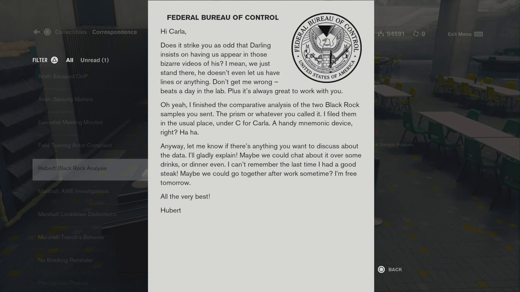Hi, Carla. Does it strike you as odd that Darling insists on having us appear in those bizarre videos of his? I mean, we just stand there. He doesn't even let us have lines or anything. Don't get me wrong. Beats a day in the lab. Plus, it's always great to work with you. Oh yeah, I finished the comparative analysis of the two BlackRock samples you sent. The Prism, or whatever you called it. I filed them in the usual place, under C for Carla. A handy mnemonic device, right? Haha. Anyway, let me know if there's anything you want to discuss about the data. I'll gladly explain. Maybe we could chat about it over some drinks, or dinner even. I can't remember the last time I had a good steak. Maybe we could go together after work sometime. I'm free tomorrow. All my best, Hubert.